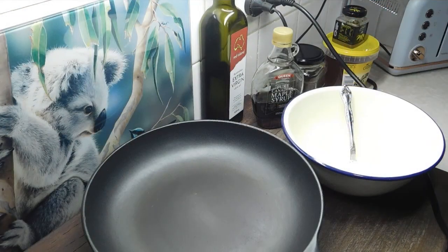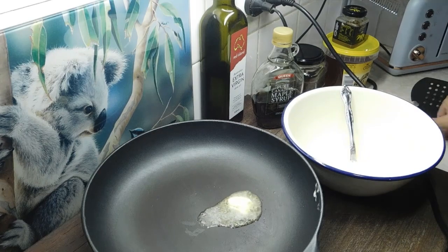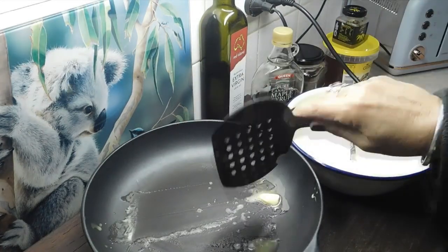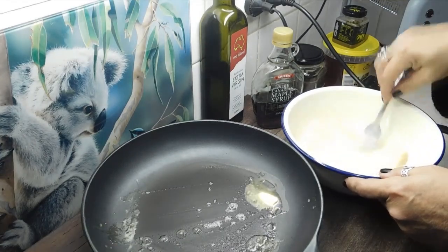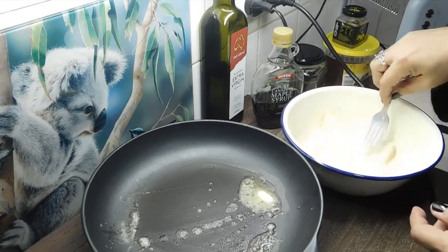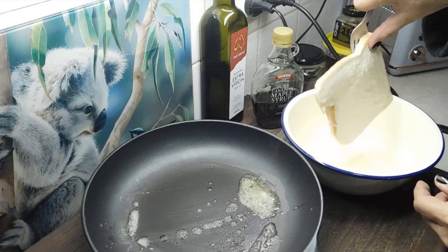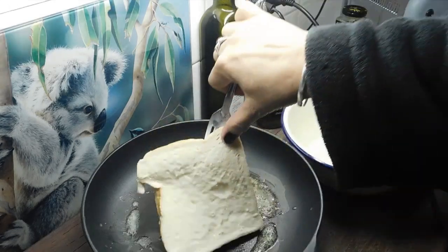Frying pan, medium heat, a little bit of butter or marge. Now you can use stale bread or fresh bread, it doesn't matter. So what we want to do is dip it in enough to coat it, but we don't want to leave it there too long. Grab the fork and then your thumb between them, flip it over, and do it again, all right? Not too quick, not too slow, otherwise the bread will just break apart. Drip off the excess and whack it on there.